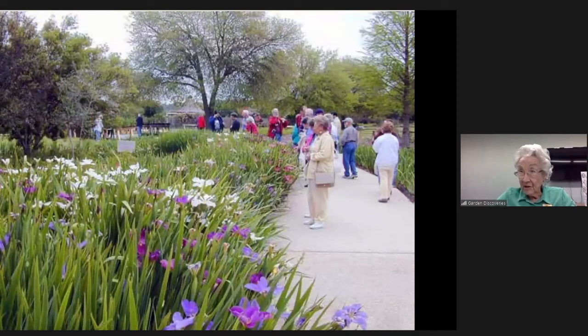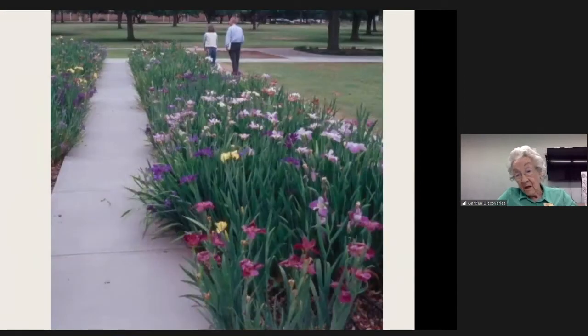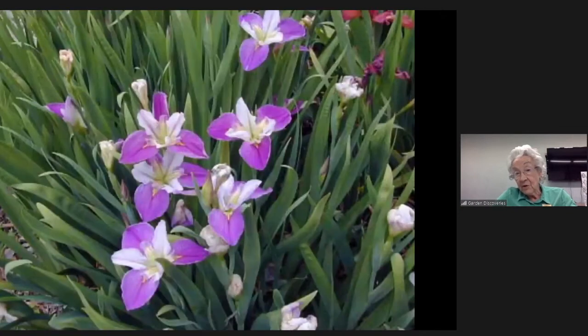They're stressed this year. We had a freeze a couple of weeks ago, which really doesn't affect iris at all. But with the combination of the long wet season and everything, we get this. These pictures weren't taken this year, obviously. The bloom period is really the last week in March and the first 2 weeks in April. They're going to be a little bit later this year because I was in the garden yesterday and there are no buds. There are no flower stalks up yet, and there probably should be a few.